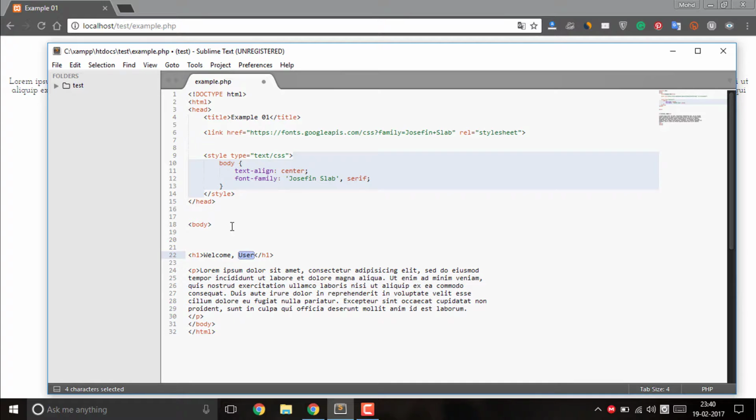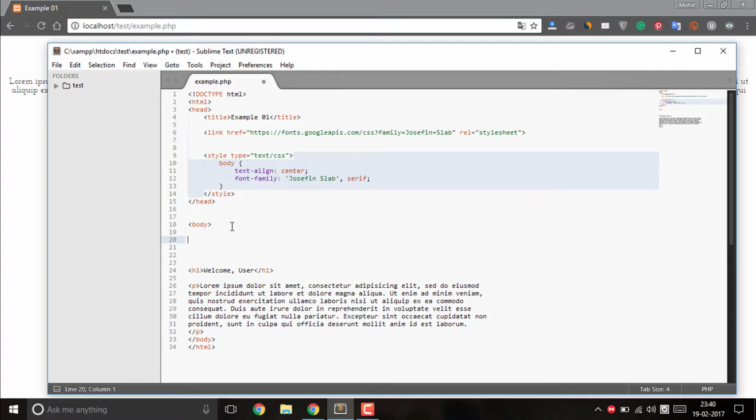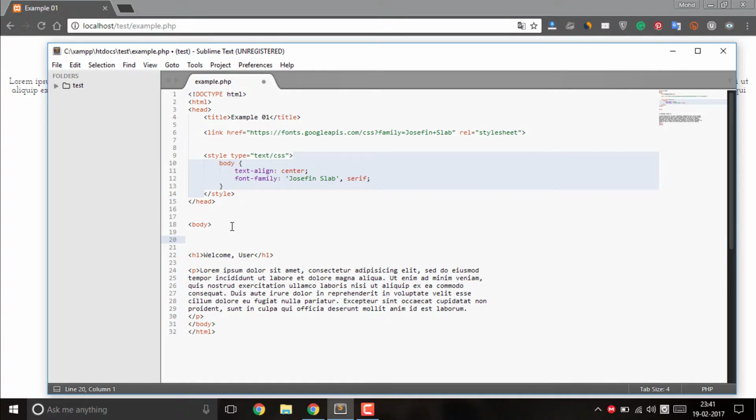So to write PHP code in the PHP template, we first open the PHP tag, and the way we do it is by typing the less than character, then question mark and php.